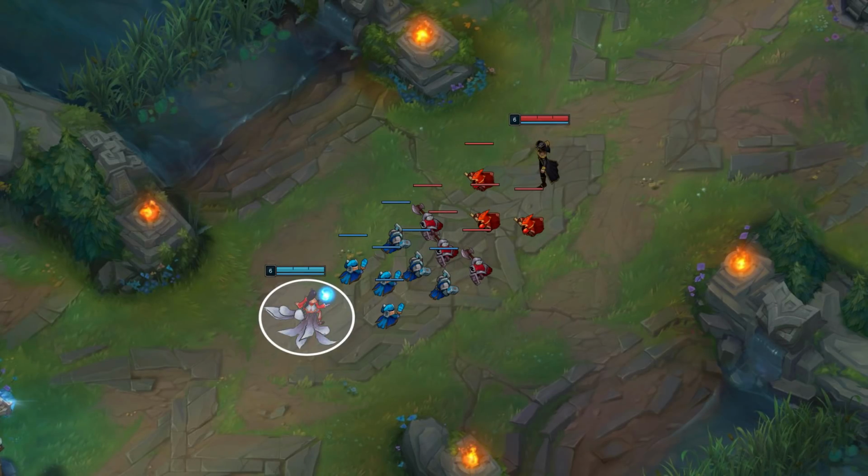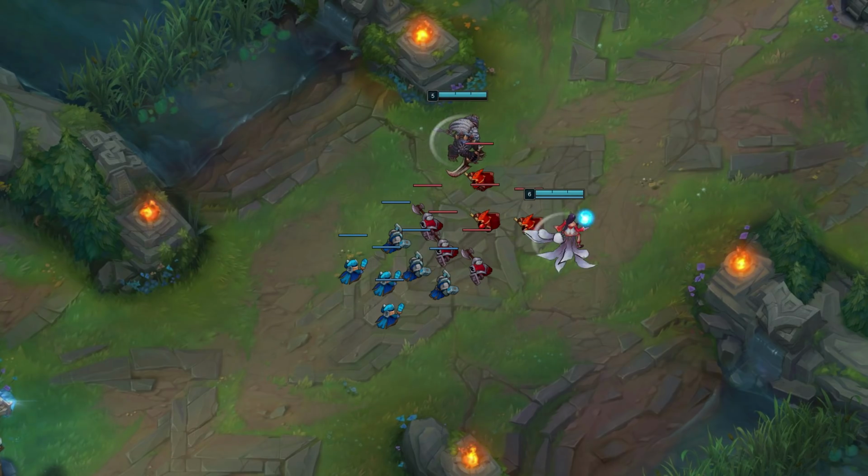Ahri is a very snowbally matchup. If she gets ahead, this lane can be really hard. Also, giving kills to the jungler can be even worse because they can use that gold advantage to kill other lanes easier, which can be game changing.